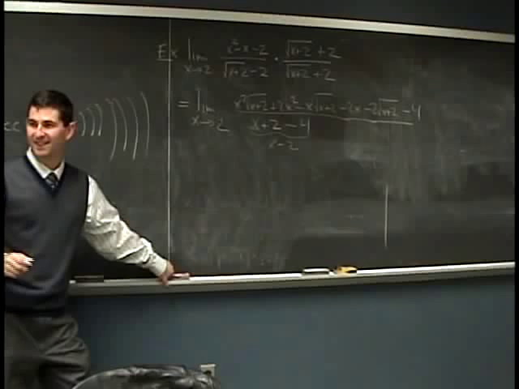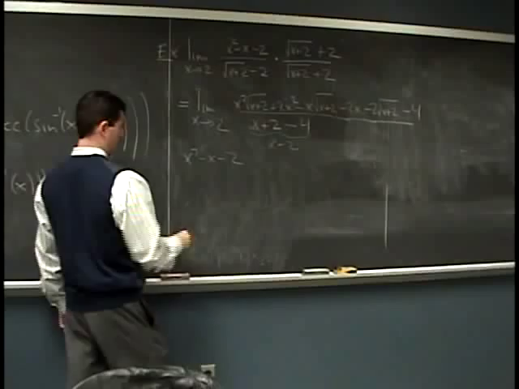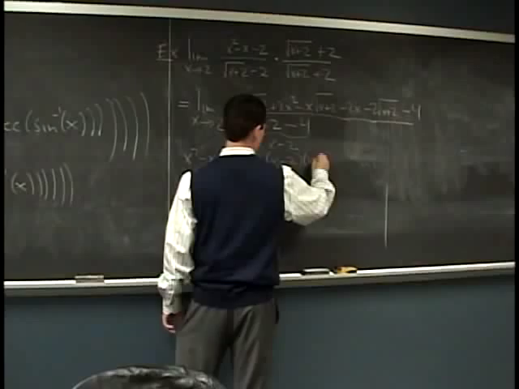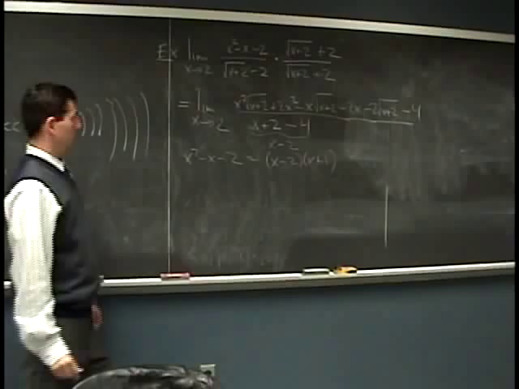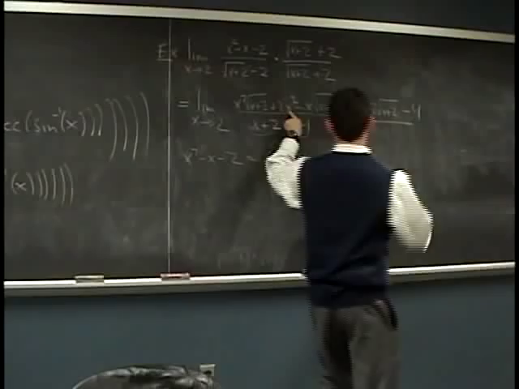If I factor x squared minus x minus 2, then you cancel it with the denominator. Okay, so let's see. This is going to be x minus 2 times x plus 1. That'll work better. But do I have that? The denominator is x minus 2. Yeah, but I don't have this in the top anymore. Well, I sort of do. I have 2x squared minus 2x minus 4.